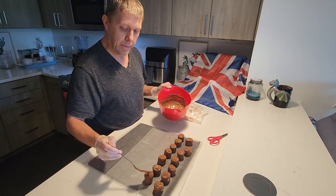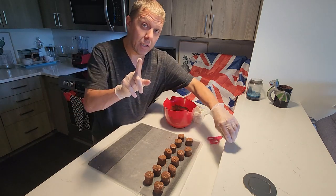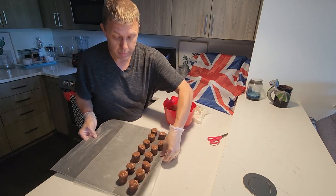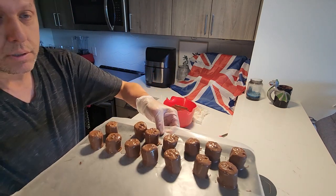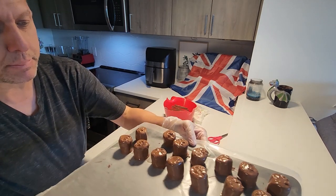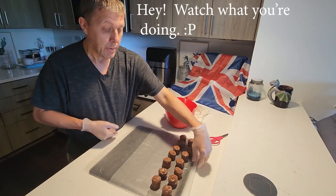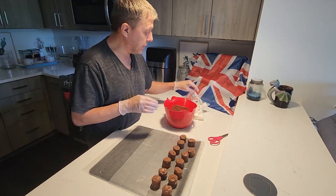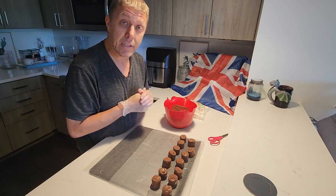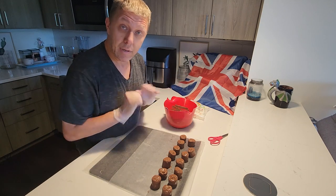After I've done a few, you can see a puddle forming on it. Let me bring it up closer — you see there, some of them have puddles, and that's okay, some of them don't. I'm going to carry on until all the marshmallows in this pack are gone, and then I'm going to pop them in the refrigerator. So I'll be back after I speed this up.